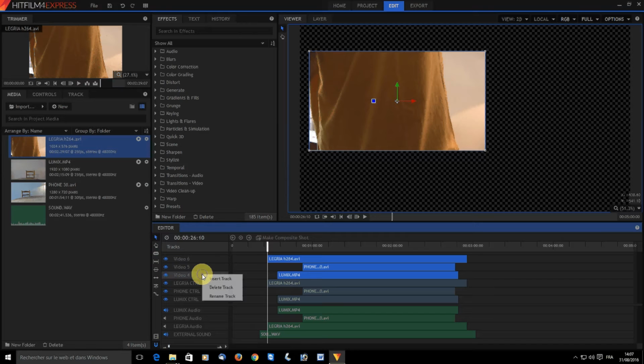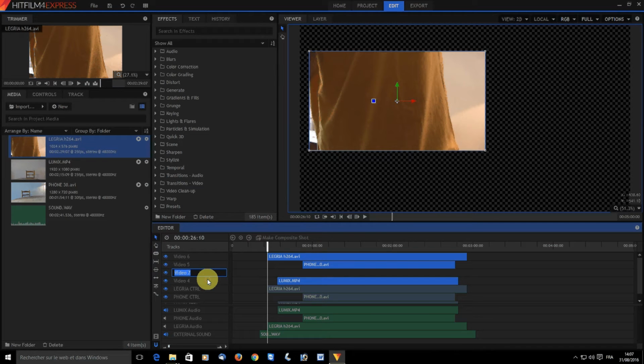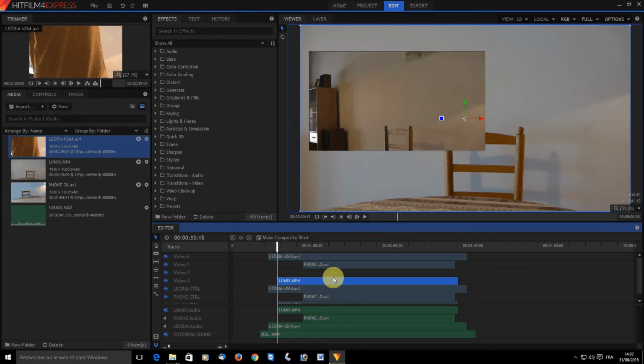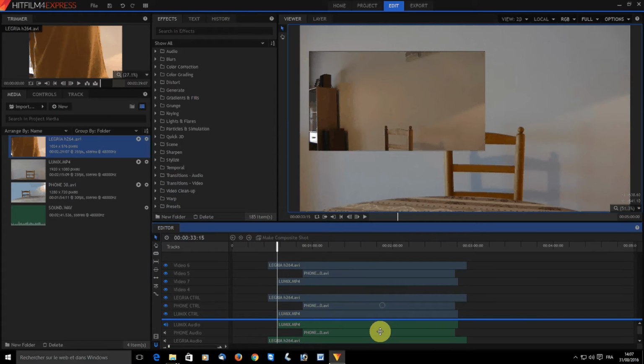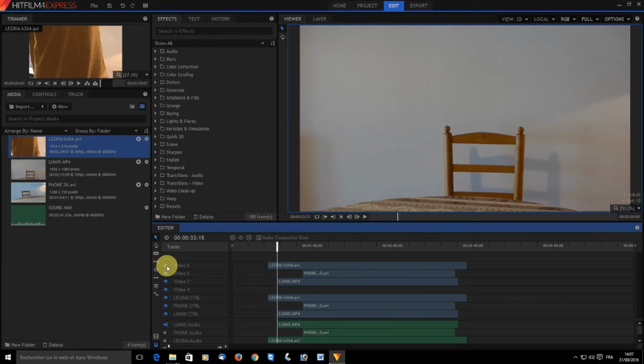I want to have another track here, oops, not here. Control Z. No, well, doesn't matter. Okay, I'll use Page Down, take this and move it up. I just want to have an empty track here so I can easily see the difference between this footage, which I'm going to use as my input, and this bunch, which I'm going to use as my output. Let's start with the input footage.